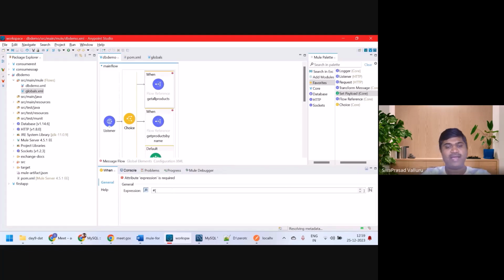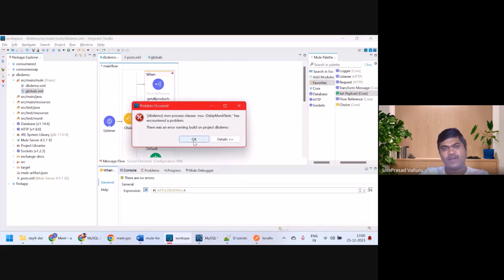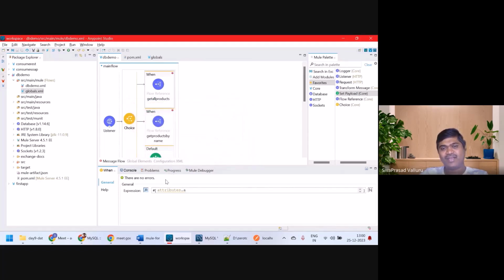Here, I want to write attributes. As this main flow, I know I'm having HTTP listener in the source, I can write a protocol specific expression. I will write attributes dot. Whenever I say automatically it is building and it is showing error, just ignore right now. Attributes dot query params dot brand name is equals to null, and attributes dot method is equals to get. So if you give a get request and no brand name, then it will try to get all products.